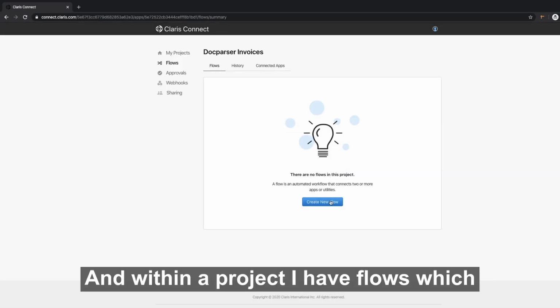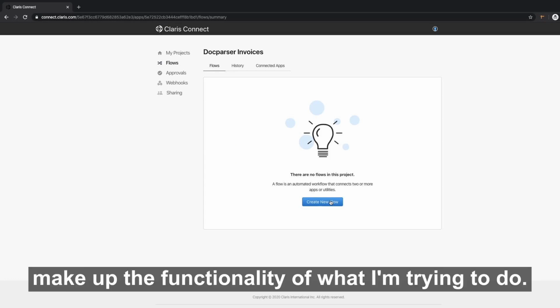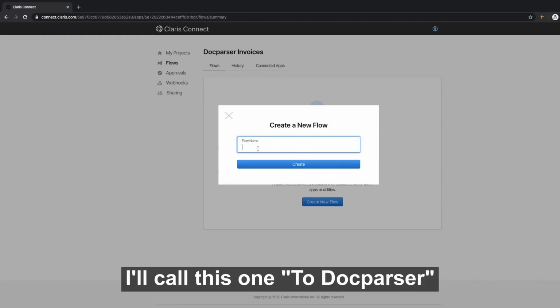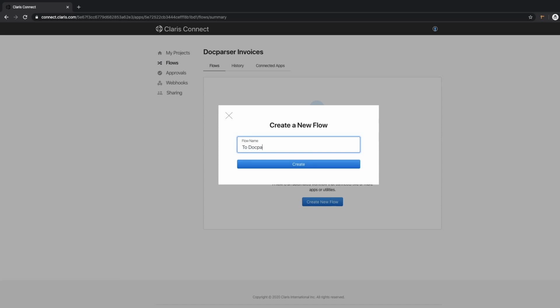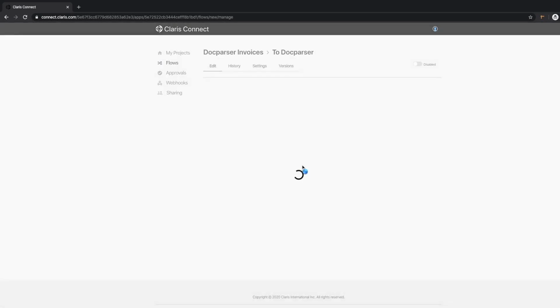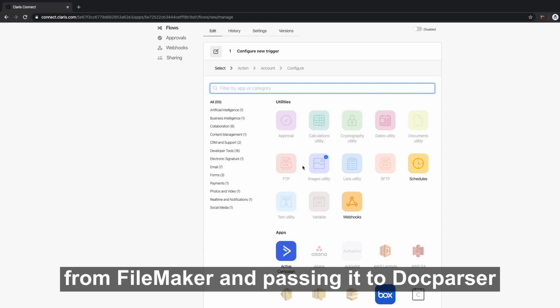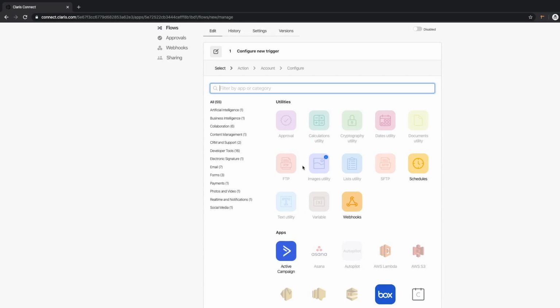And within a project, I have flows which make up the functionality of what I'm trying to do. So if I create a new flow, I'll call this one to Docparser. So this one is going to be taking information from FileMaker and passing it to Docparser.